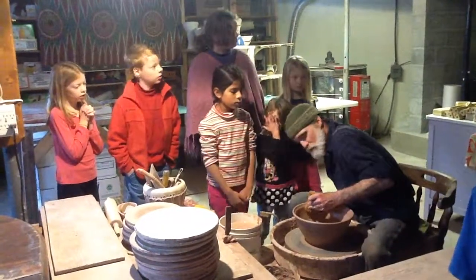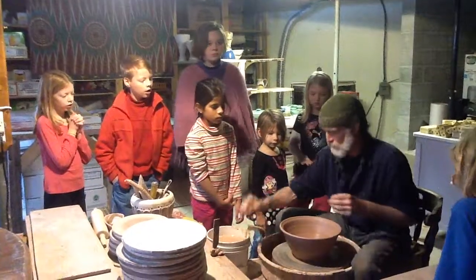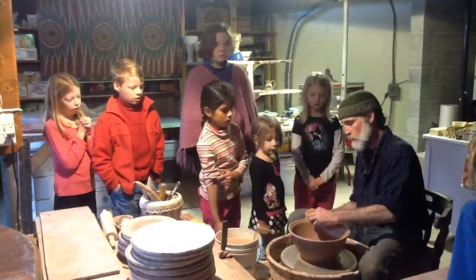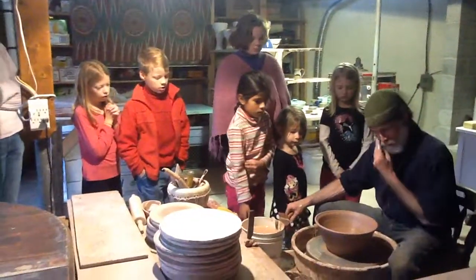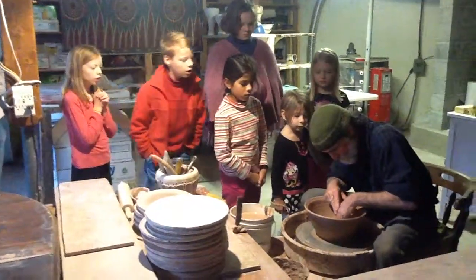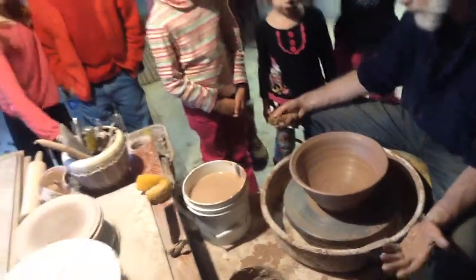See, I take a lot of time on my rim. I'm going to make my rim go round again, so it doesn't have a sharp edge, so the glaze stays on it. Then I slow down my wheel, and if it doesn't already have a spiral from throwing, I put one in because it looks good with the glaze. Okay, that's it. That's a bowl.